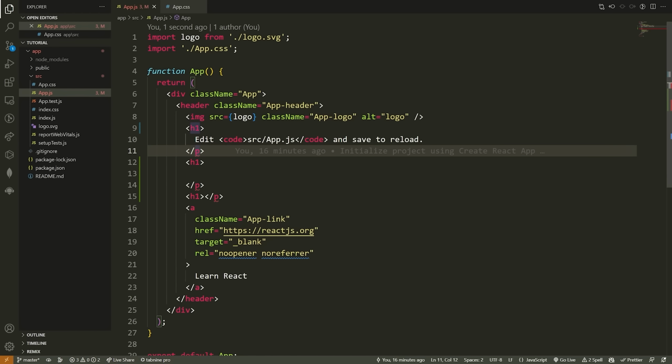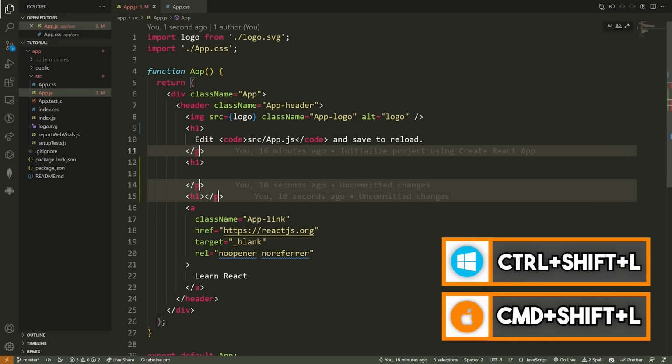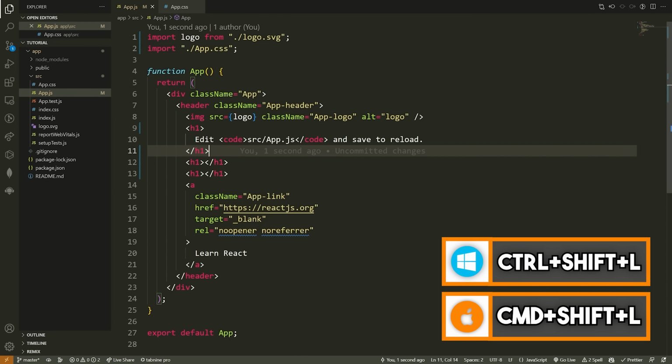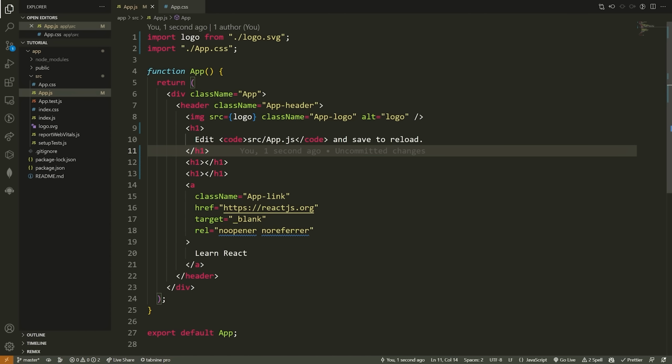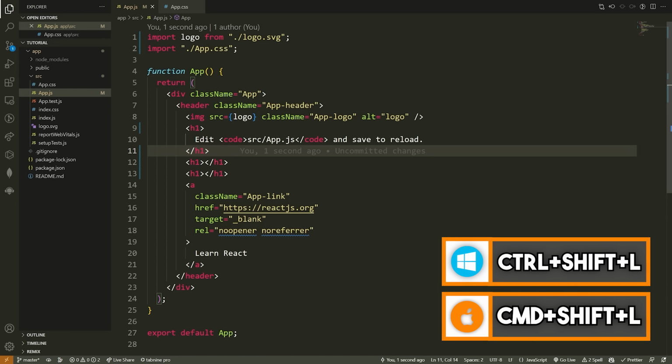I hit Escape. Now I'm going to do the same thing. So I'm going to select my closing p tag here. So let's select the whole thing, and we're going to hit Control-Shift-L. And then again, I can go here and I can change this to an ending H1 tag. And now I've modified all of my H1 tags using a few keystrokes as opposed to many more if I were going to change all of them at once. Now, of course, you could use find and replace, but sometimes you want to just do it quickly in the code editor. In that case, you're going to use Control-Shift-L or Command-Shift-L.